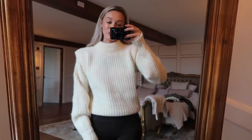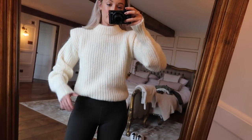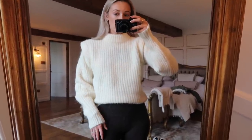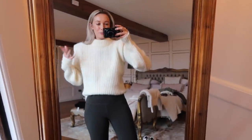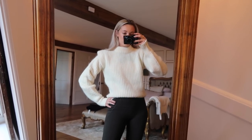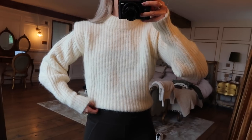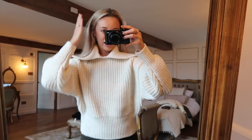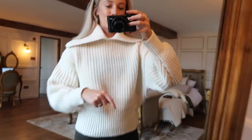I actually cannot believe how similar this jumper looks to the Isabelle Moran — it is all in the shoulder detail. It's got the same kind of tuck-style detail and the fabric honestly looks so expensive. It's got slightly chunkier sleeves and maybe it's a little bit longer but I've just folded this up to give it that cropped silhouette. Thankfully it is not itchy, but I would most likely wear a cami underneath because sometimes these jumpers can get itchy the longer you wear them. This is such a great dupe — even if you don't care that it's an Isabelle Moran dupe, it's just a really lovely jumper with a subtle shoulder detail and nice cable knit on the arms. Out of the two I definitely prefer the Isabel Moran dupe; this other one feels a bit school-like around the neckline so I'm going to send it back.